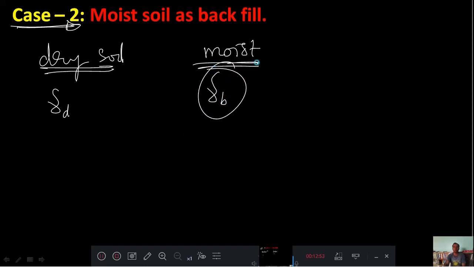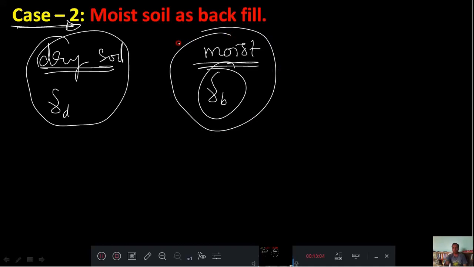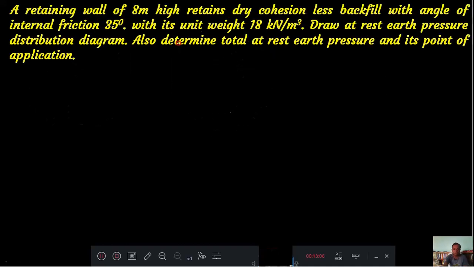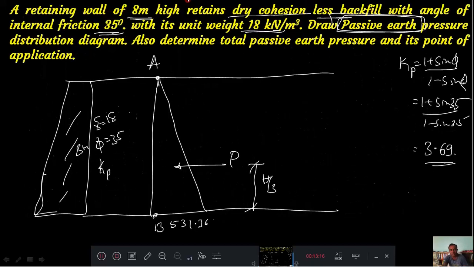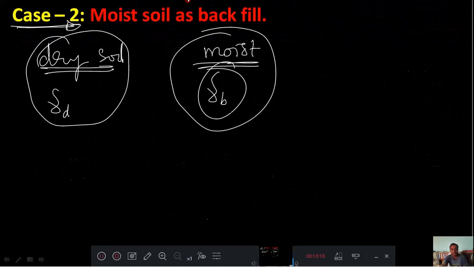But for lateral earth pressure, when we are calculating, there is not at all any difference between the procedure for dry soil and moist soil. Exactly the same. I could have made the heading like this. Look here, for dry and moist soil, I can make the heading like this, and the procedure will be the same. But I purposely made it as a second case so that you should not get any dilemma between them.